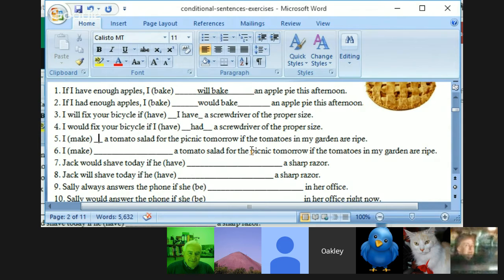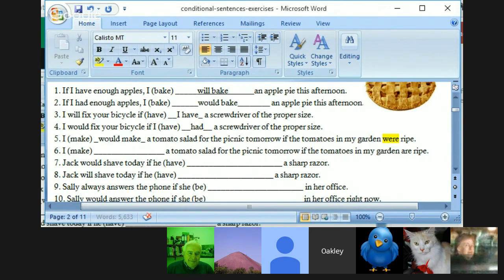So you're going to use would make. All right. I think there's a mistake here. Yeah, both of these sentences are the same. So you're using were ripe. All right, that's fine. So he changed this verb. I think I made a mistake on the worksheet here. Okay, good. Thank you for correcting me. That's absolutely correct.